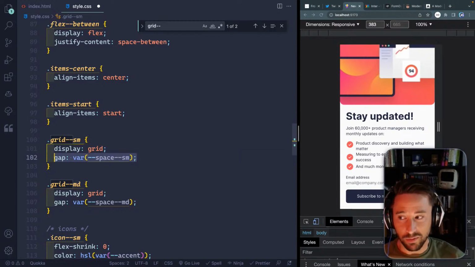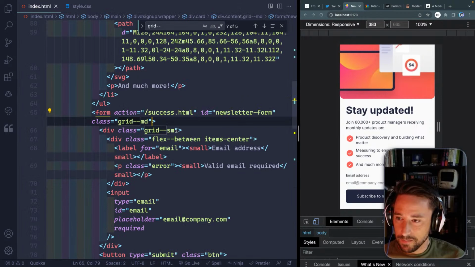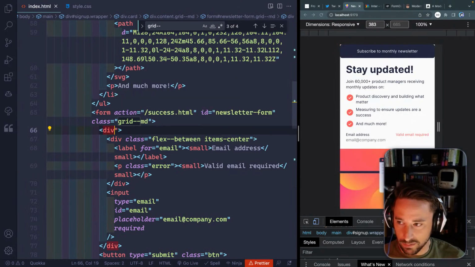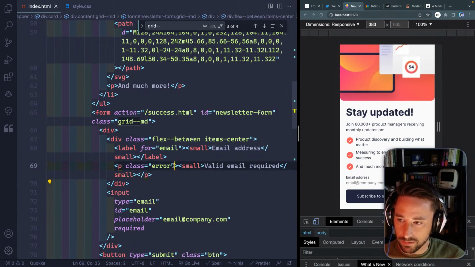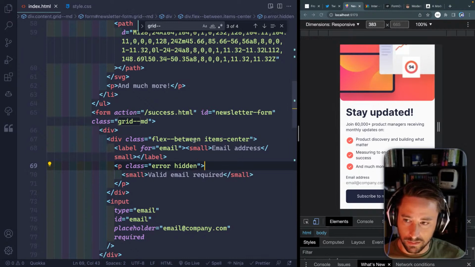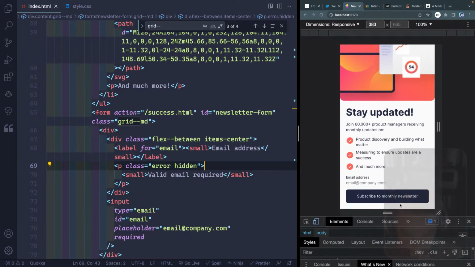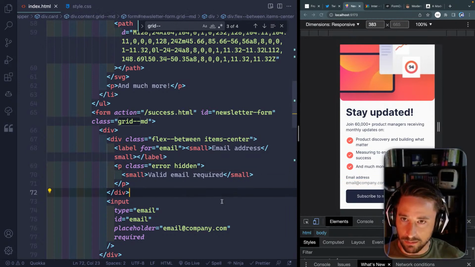Maybe it doesn't even need small. So maybe we don't use that. So I'll just put this in an empty div and we'll just call that good. Okay, let's also hide this for now. And we'll show it just on error. Okay, I'm pretty happy with that.